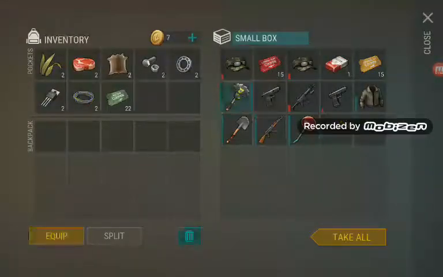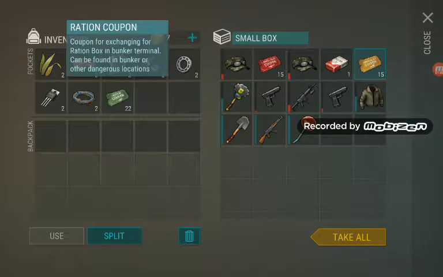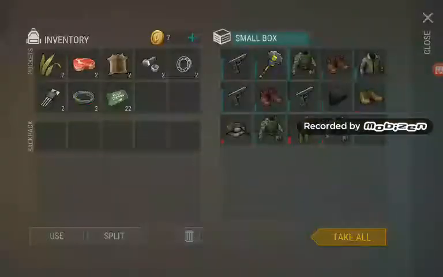Hordes. I'm gonna be later. 15 coupons, you need 30. For the yellow coupons, you need 25. And for these green coupons, you need... Blocks, military armor.